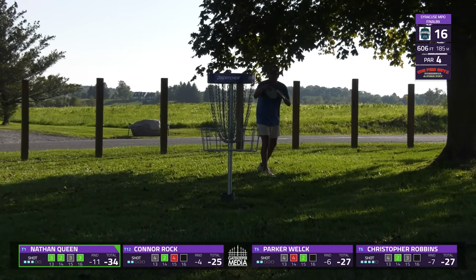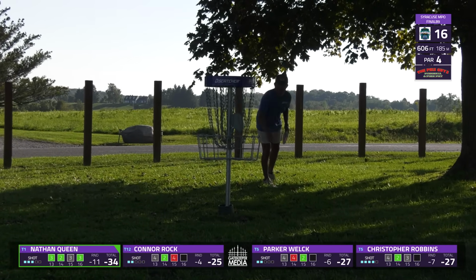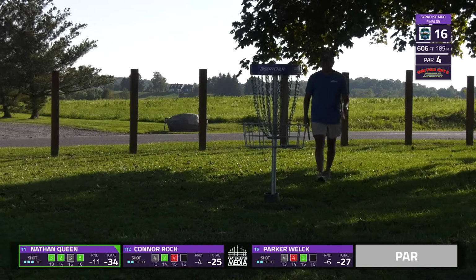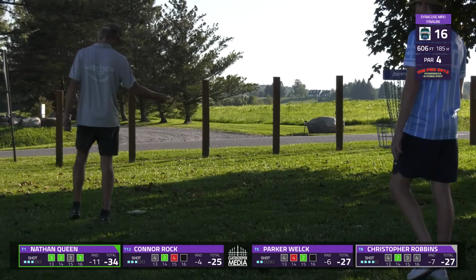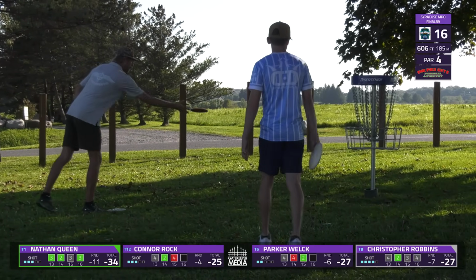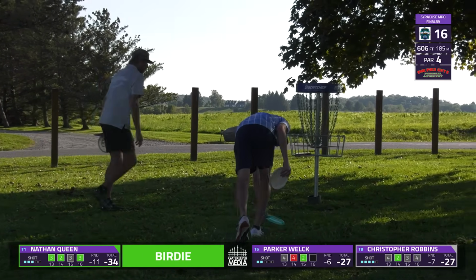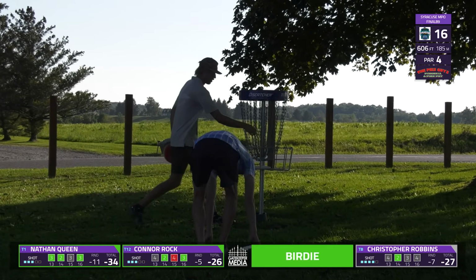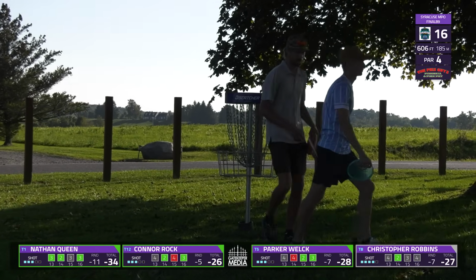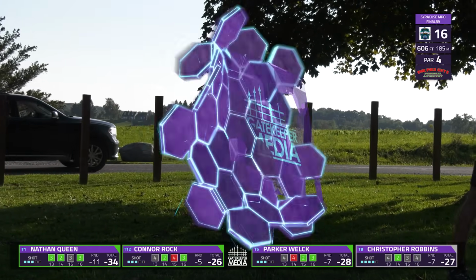And while the rest of our lead card has fallen off the pace, they still want to have a strong finish here. This is a USDGC qualifying event, so anyone that does not currently have their invite is looking to secure that with a good finish here. Yeah, we've got 2 spots available, and Nathan is already qualified.